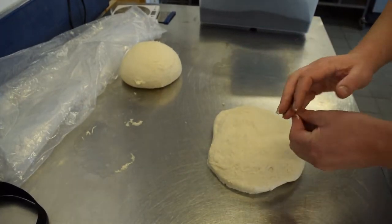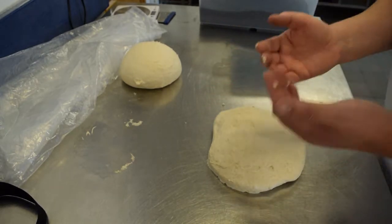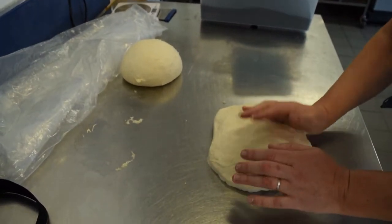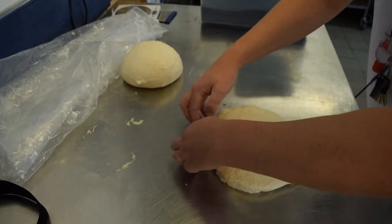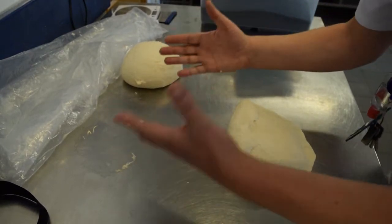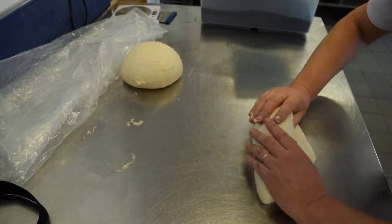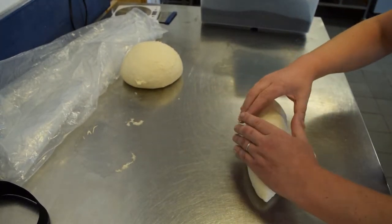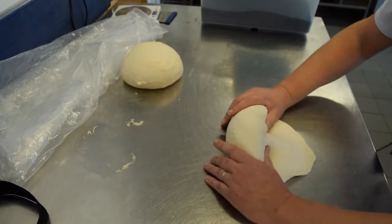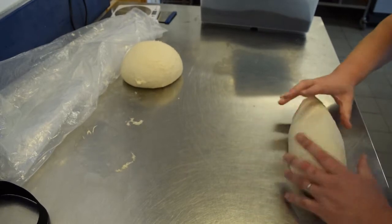And then what we would do if we were making a tin loaf is fold the ends in so we get a nice column shape. But we don't want that for a bloomer. So what we're going to do is leave it in this extended oval shape. And we're going to start to bring the edge over the top. And then we're using our thumbs to bring up and over, leaving the top of the loaf fatter, so the middle, nice and gently. We don't want to overstress the dough.